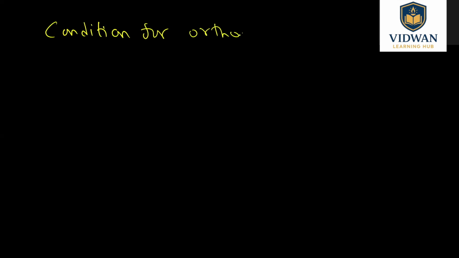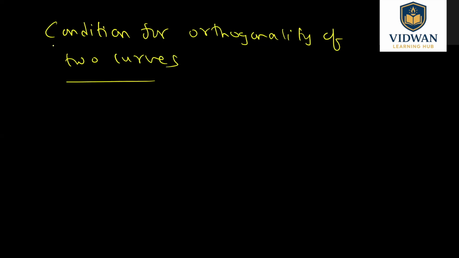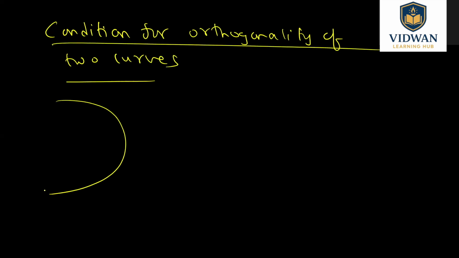Okay. So then we have another important concept, condition for orthogonality of two curves. So when we say orthogonality, it means the curves are cutting at right angles. So at the intersection point, the angle between the tangents has to be 90 degrees. So at the point where they are cutting, if the angle is 90 degrees, they are said to be orthogonal. So let us assume that at P they are orthogonal. At Q, I'm not assuming anything. So it can be a different angle also. So let's say what is the condition for orthogonality at P, x1, y1.